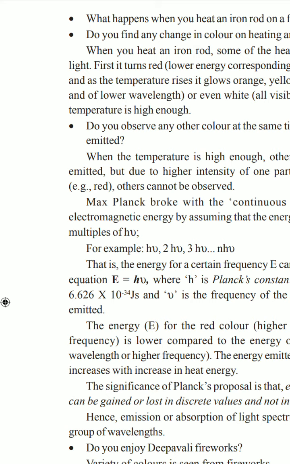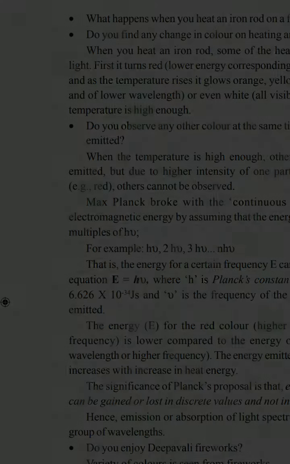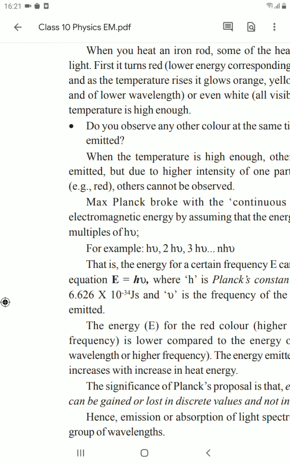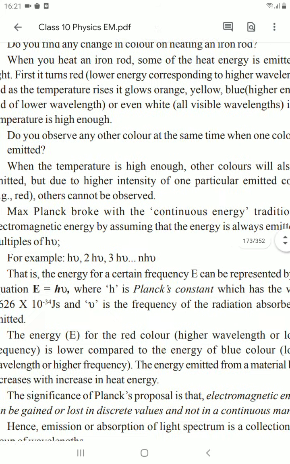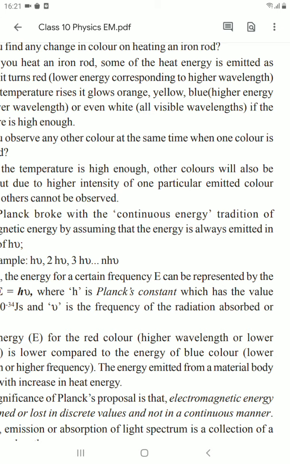Joule is the unit of energy, and seconds is the time. We will take this as the reciprocal for the frequency also. So frequency is always written as a reciprocal of seconds. So that's why Planck's constant is a constant value, taken as 6.626 into 10 power minus 34 joule seconds, and mu is the frequency of the radiation of the emitted energy or absorbed energy.